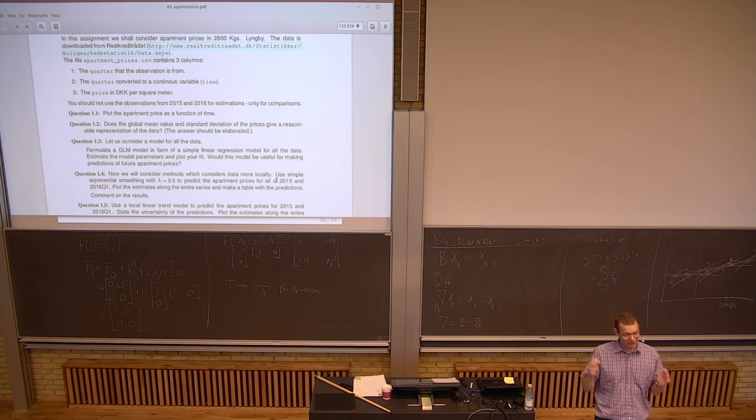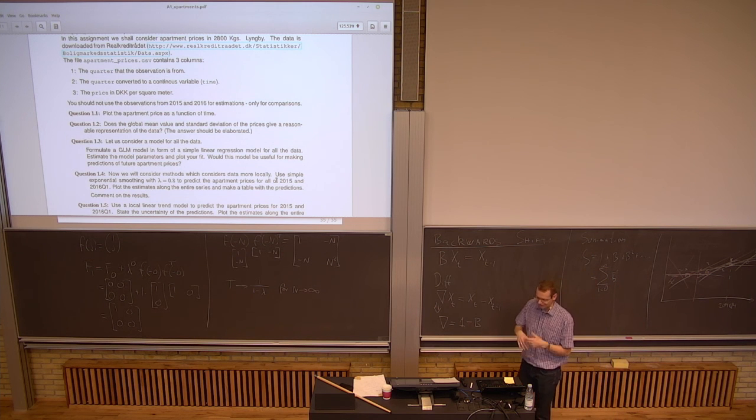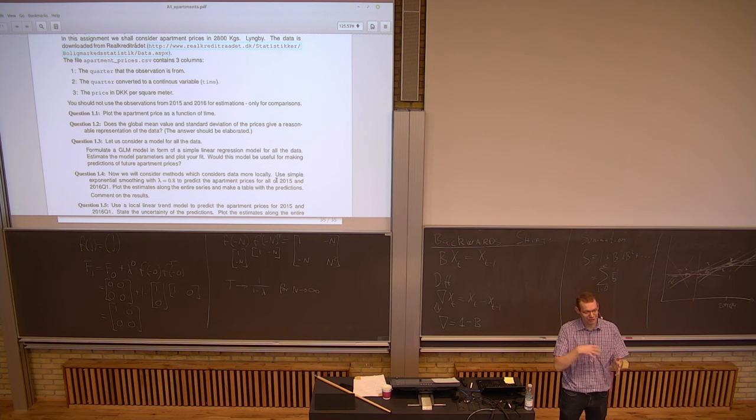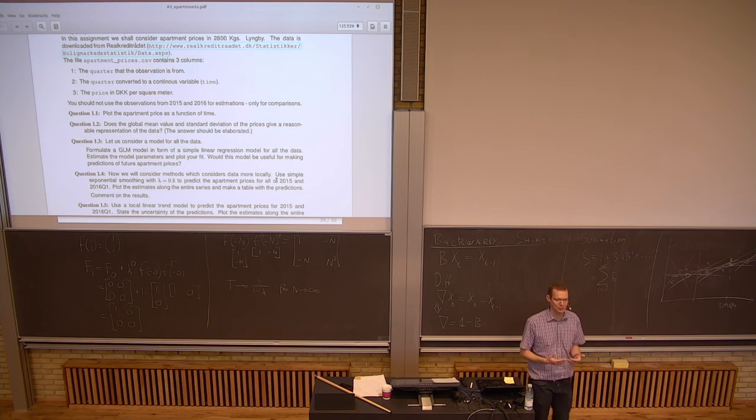For correcting this in the peer grade system, in order to give you a fair chance of doing it, I will create a reference solution where I will have the plot repeated. It's not that I expect you to have that, but this is what I expect at various points. Also, in the peer grade system, when I ask you to predict 5 points, I cannot make a nice table in there, so I'll make a table externally, where, as a measure of uncertainty, I will give you the standard error, the variance, and the lower and upper quantiles, say for a 95% prediction interval. So I will try to make it easy for you to correct, and you should not be in doubt about what is right and what is wrong.